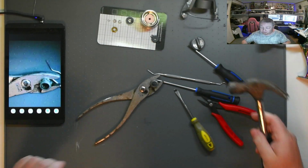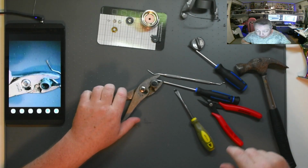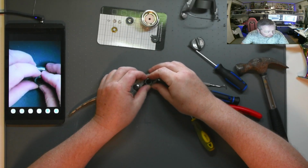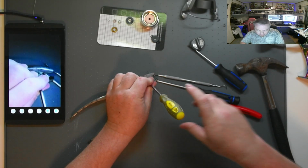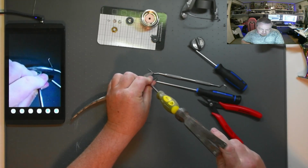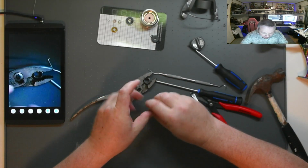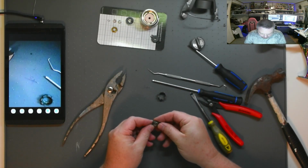Okay, found a little hammer. This should do it. Now if I get this held properly and still in view for you guys, I'll tap this out, because I'd really like to get this out of there. It's coming, there we go, it's out. So there we go. So that's the bottom.